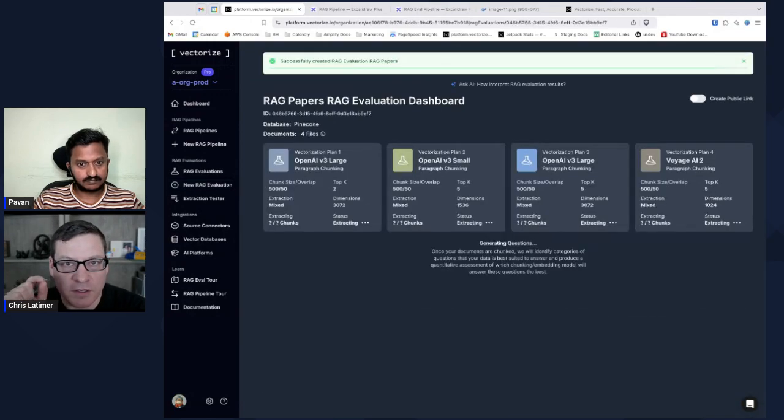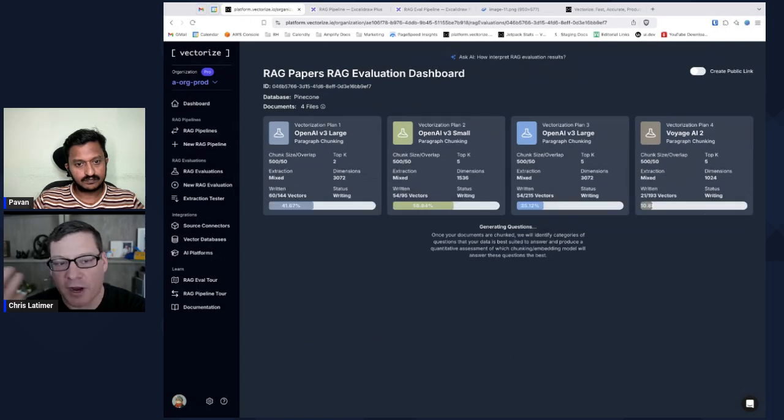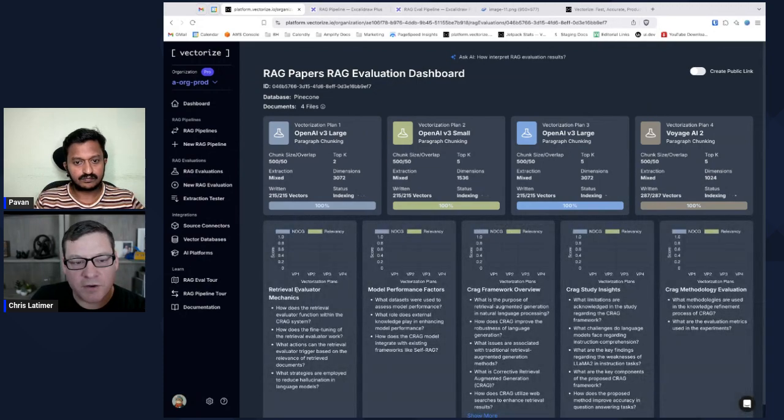The first thing it's going to do is take the contents of those files. We do an extraction step, and we pull out all the text, and we use that in two ways. The first is that we populate these vector indexes that you see on the screen here, vector index 1, 2, 3, and 4. These are all getting populated now in real time into our vector database. And then as that's happening, we're also generating these synthetic questions that you see here at the bottom.